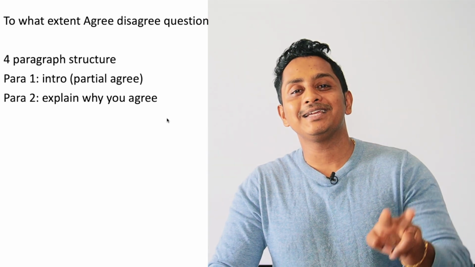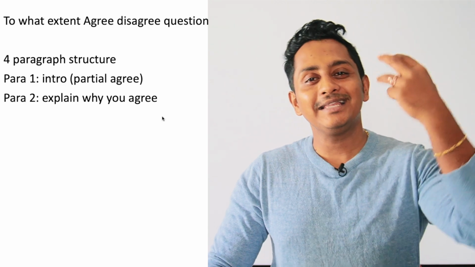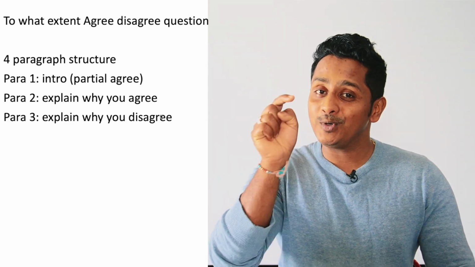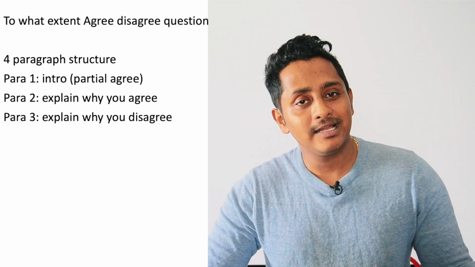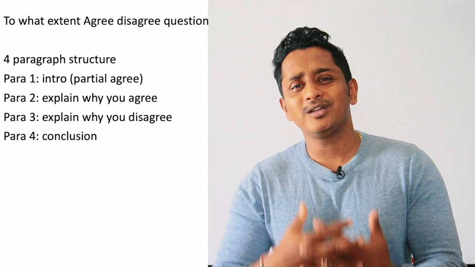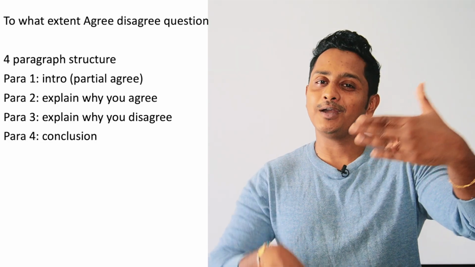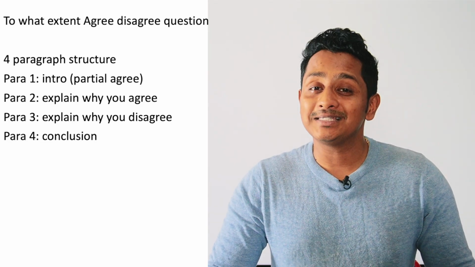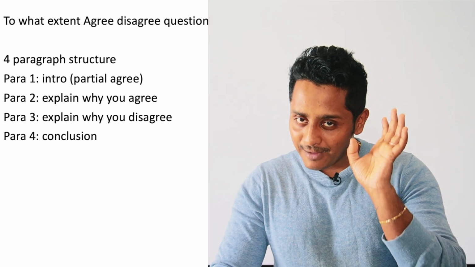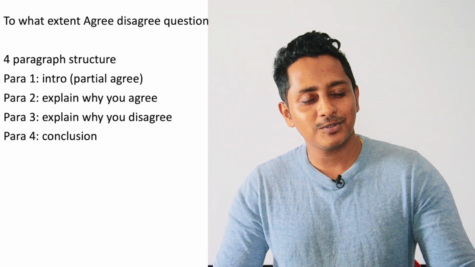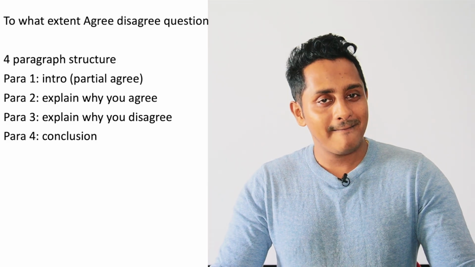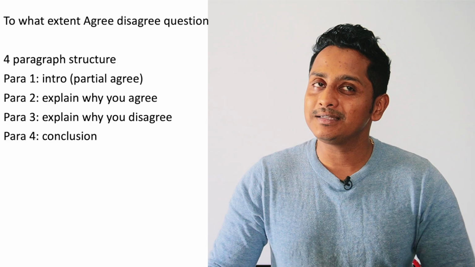Then you can write in the second para why you agree, and in the third para you can explain why you disagree. Only here, not in the previous slide. And then in part 4 you conclude. Conclusion is nothing but you summarize part 2 and part 3. Easy peasy. So this is the real thing. If you don't have this outline, for sure getting 7 and above in coherence and cohesion is really difficult. Okay, so that sums up the agree disagree complete part.